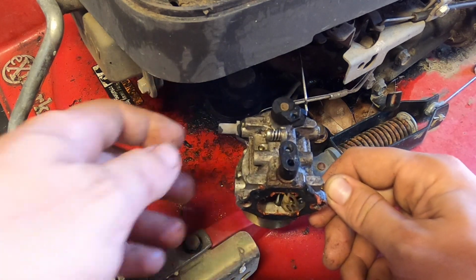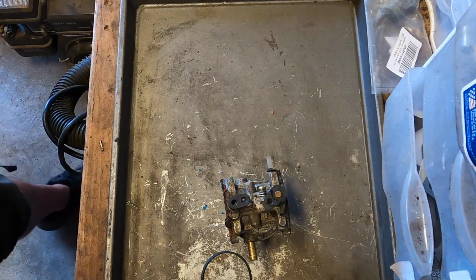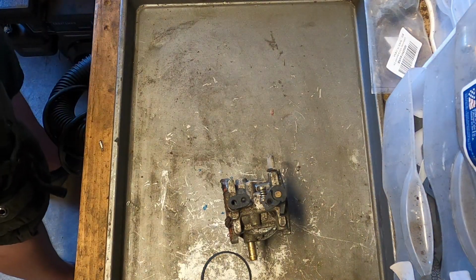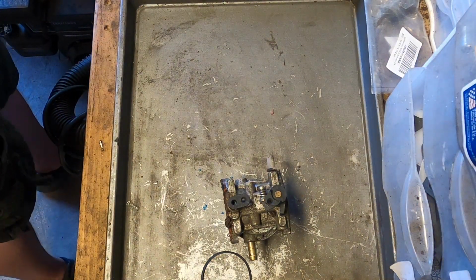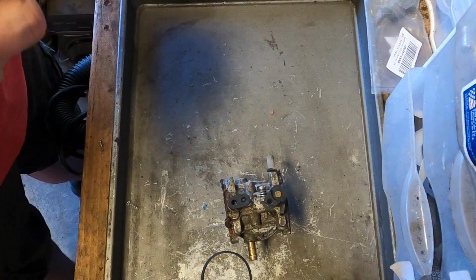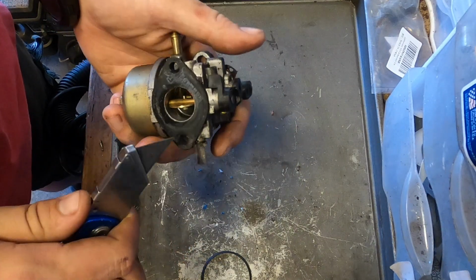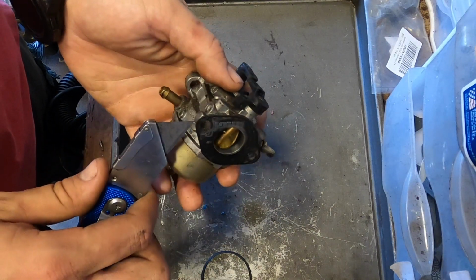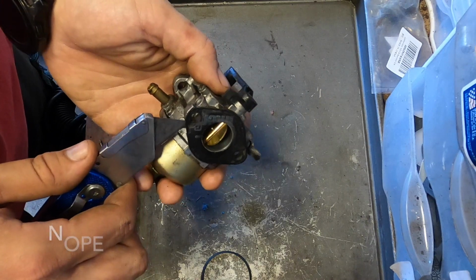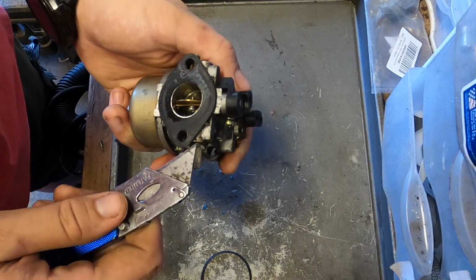Anyway, let's take this over to the carb station. I'm probably jinxing myself, but the fact that the fuel doesn't smell like gas tells me there probably wasn't a whole lot of gas in there to begin with. It's probably a good thing. Excuse me, the oil, not the fuel.